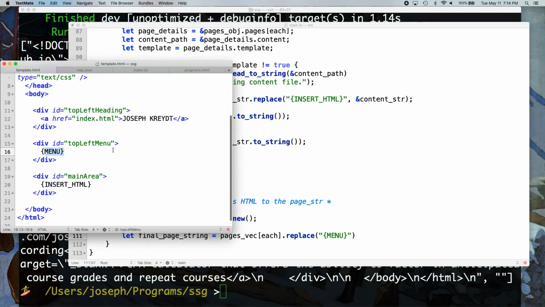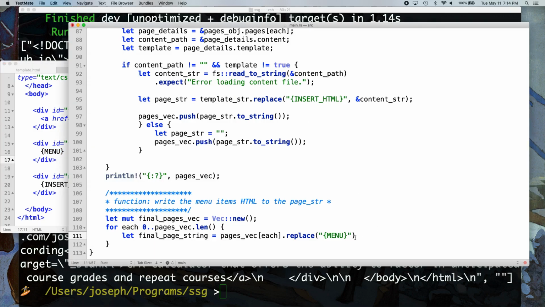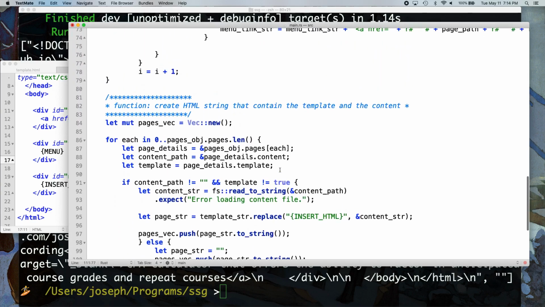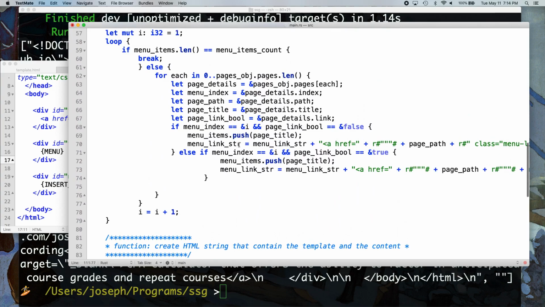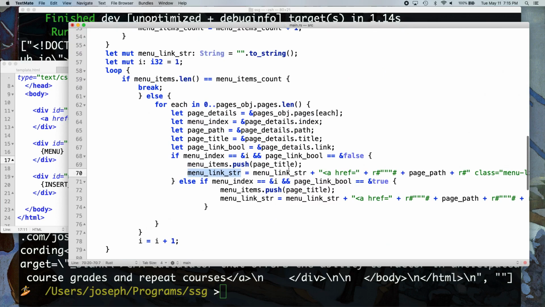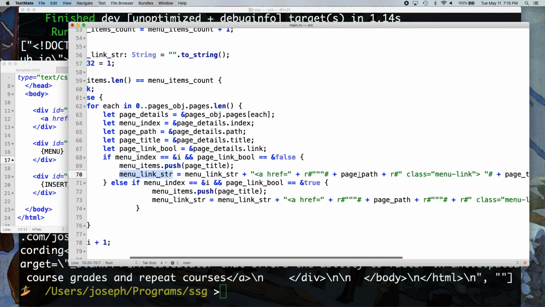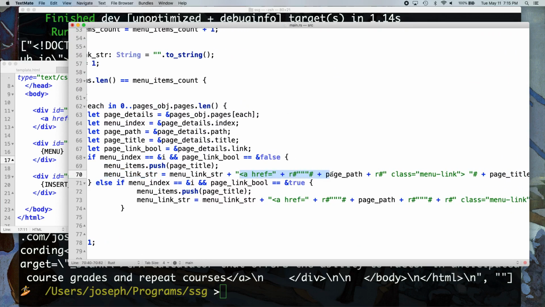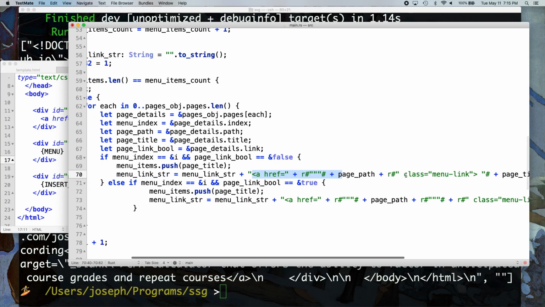If we look at our template file, that's this right here. That's what's going to get replaced. We're going to replace that with menu link string, which we already built up here. It's that string that has, remember, the HTML that will build links for our menu.